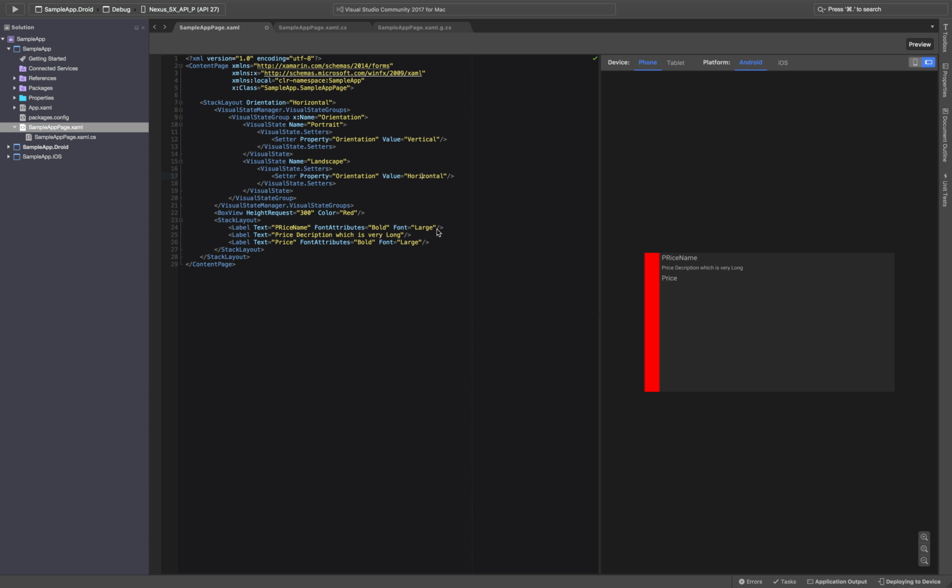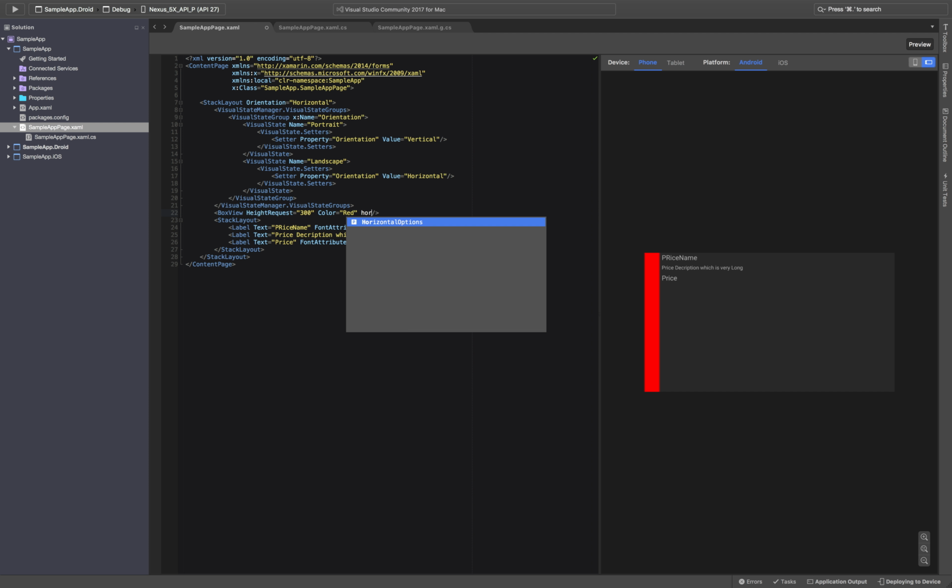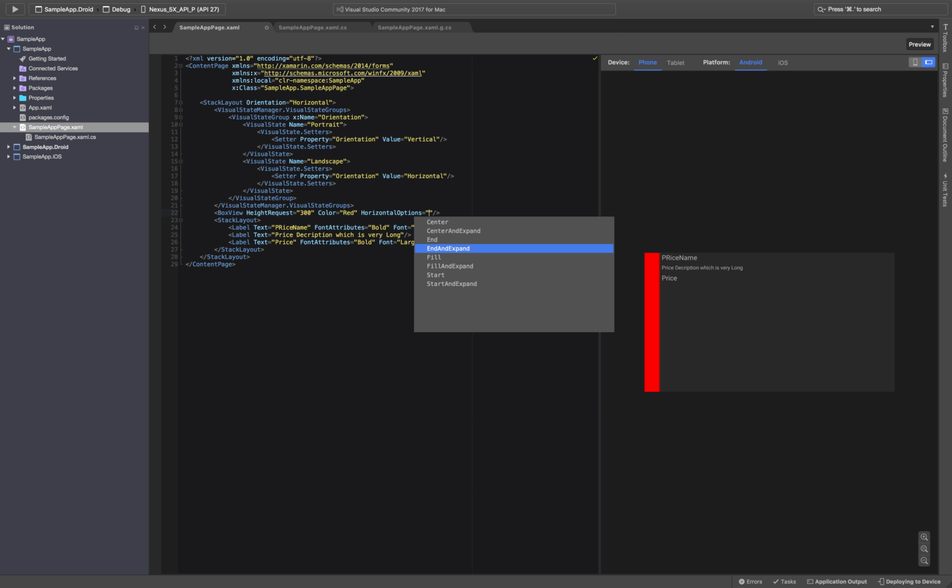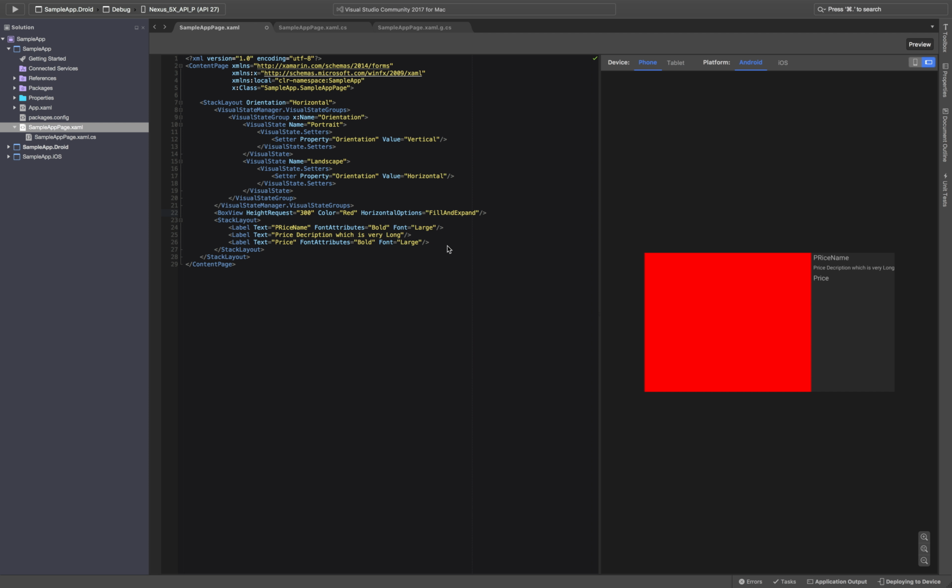So for our box view, where's our box view? Yep. So this is what we want our box view to look. It's very long and can span multiple lines.